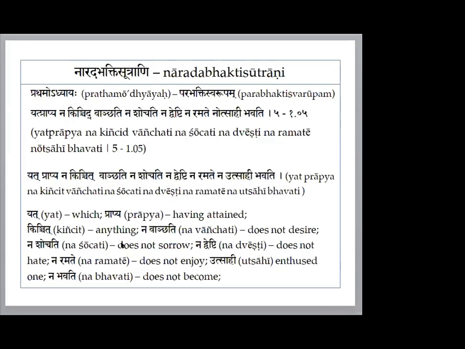Kinchit means anything, not even a little. Na kinchit generally means not even a little. I put the nas next to the verbs here mostly. Na means no, vanchati. Vancha means desire, wanting something. So the person having attained bhakti does not want anything in this world. Kinchit na vanchati. He will not want anything. So he doesn't desire anything. He doesn't even lack anything. He doesn't even have a need for anything.